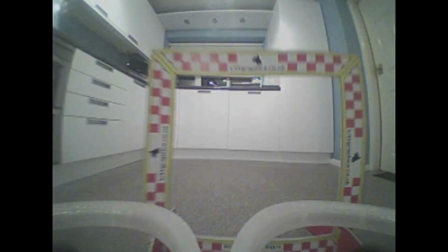And one thing I really liked about this straight away is it is really indoor friendly. You can bash it into stuff and those protectors, they don't break and they just flex. They are fantastic. And I crashed into the gates a couple of times, and because we have that protection, it didn't affect the way that the quadcopter was flying, and I could continue to race around this course. You see there that I hit that gate a little bit as well, and I think some of the draft of the motors was causing a couple of the gates to move around. Of course, a brushed model doesn't usually cause that issue.